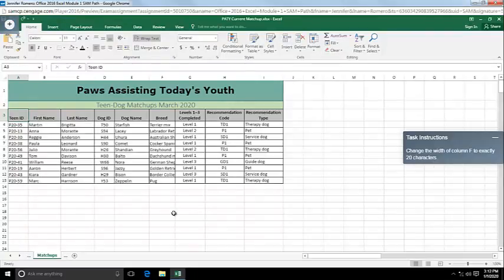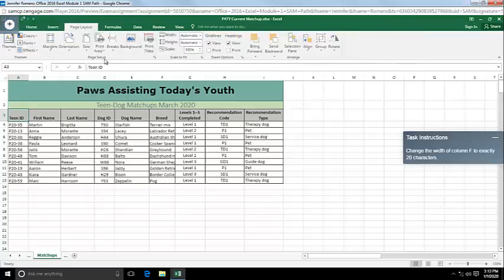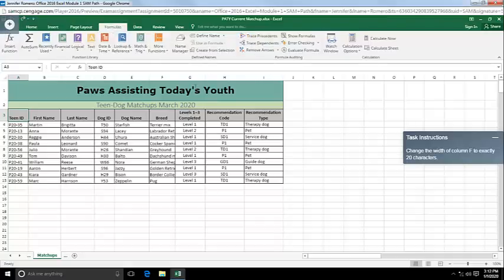One major update that we have made to the exam content is we now allow the students to explore the ribbon. As you can see, I can explore through the ribbon here at the top without being marked incorrect. The only time the student would be marked incorrect is if they go down a path that's in direct contrast to what the student should be doing. This lends itself to a more real-life experience, as most of us have to explore the ribbon from time to time to find the function that we're looking to complete.